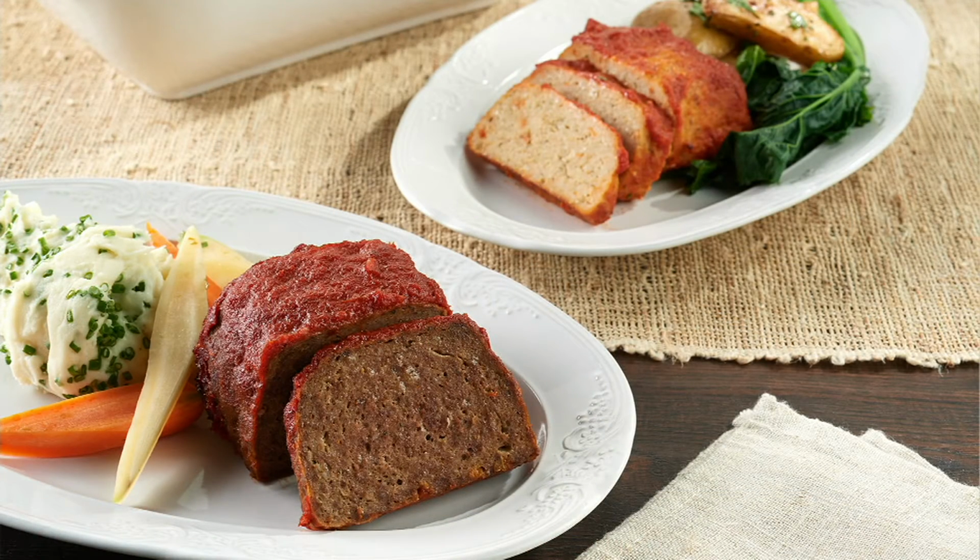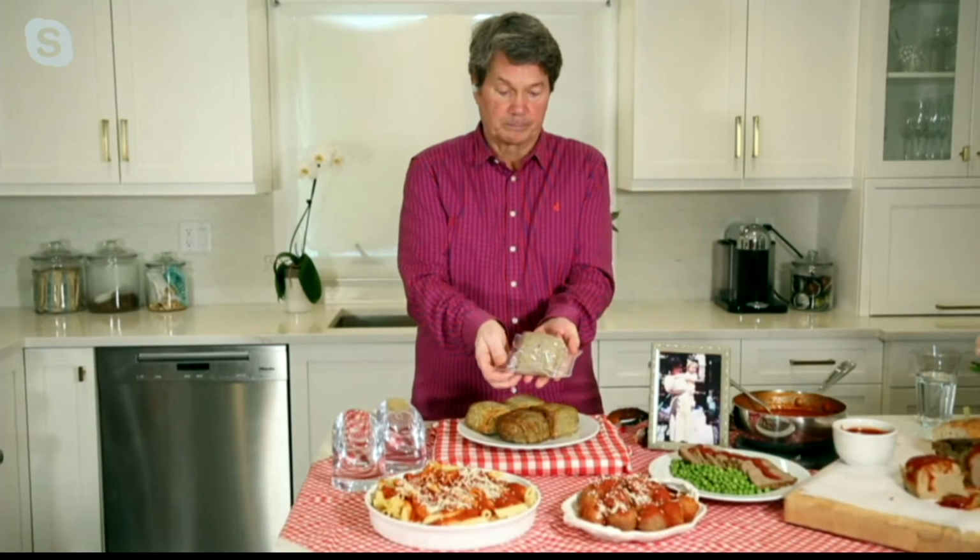And again, this is 70292. You're getting eight-ounce beef meatloaves, eight-ounce turkey meatloaves. This is also available on Easy Pay, and it's also on auto delivery, which again is just a smart way to do this. Auto delivery guarantees you're going to keep getting it. And if you change your mind, like I said, you just call QVC, and they'll make changes to it for you.